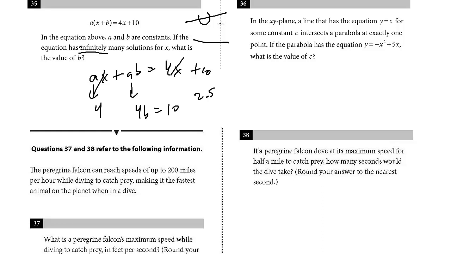The only time that a line can only intersect one place on the parabola, it has to be right when it's tangent. That'd have to be at the vertex at the highest or lowest point, because otherwise, when it's going through, it would hit the other side of the parabola. So if you know that concept, it makes this question easier.